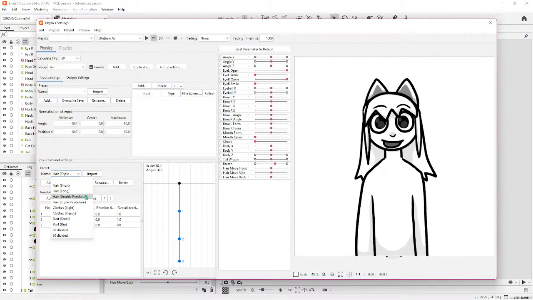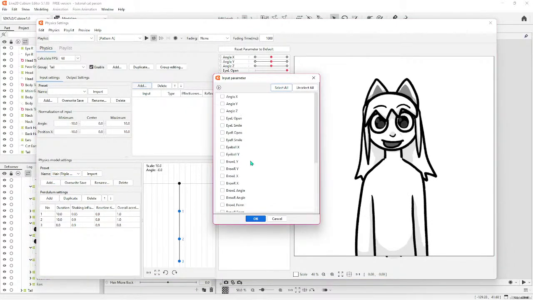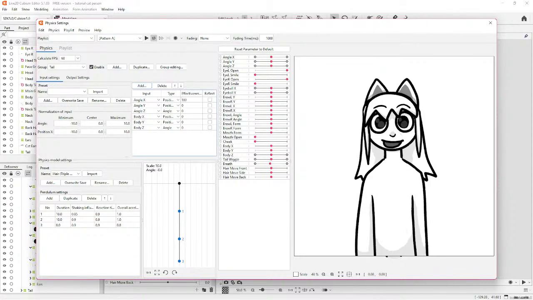There are options here. If you change your mind, you can pick any of those, or you can customize it yourself. I myself am not really an expert on this part, so you're going to want to test things out, figure out what kind of things you like. You can also add presets, but I'm not going to bother with that. So here we've got the input is angle XYZ and body XYZ. Turn the effectiveness all the way up on as many as it'll let you, I guess. Currently it seems that is only those two.